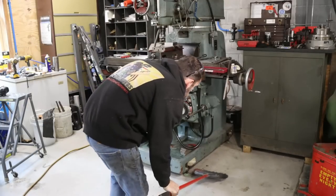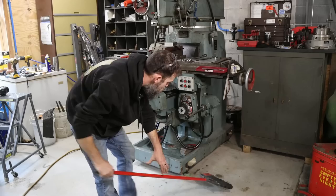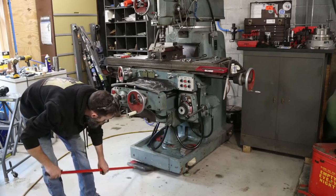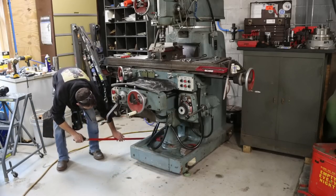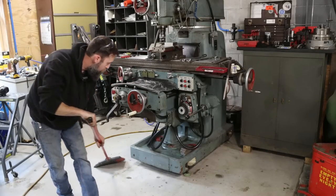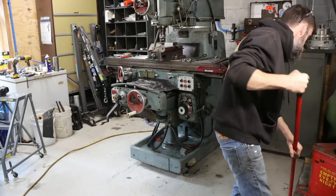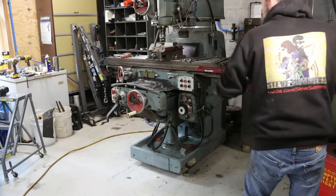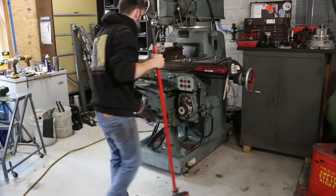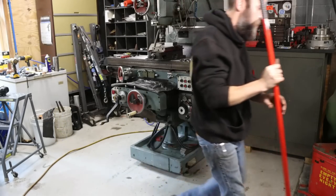All right, so I got all four feet under this thing. Haven't adjusted anything yet, but I wanted it to be just high enough that I can get a broom up under it, and that's it. Not that this machine needs to be higher off the ground than it already is, but I wanted to be able to clean up under it. So there we go. Feet are installed. Now I just got to get the level on here and start tweaking this thing, see if I can get it dialed in a bit.